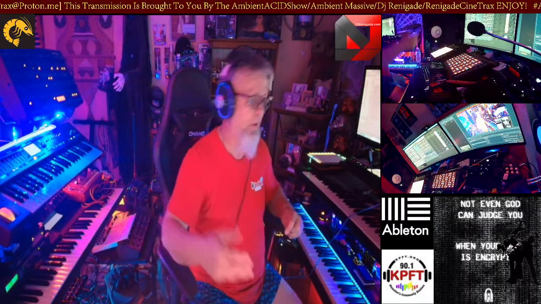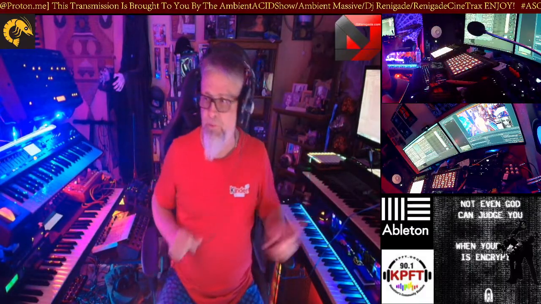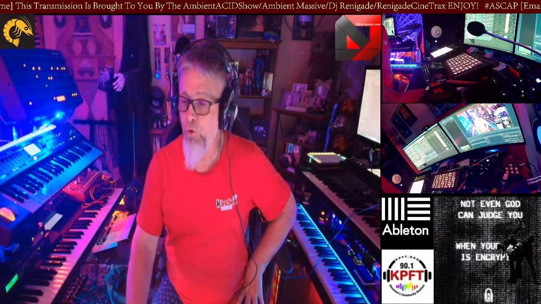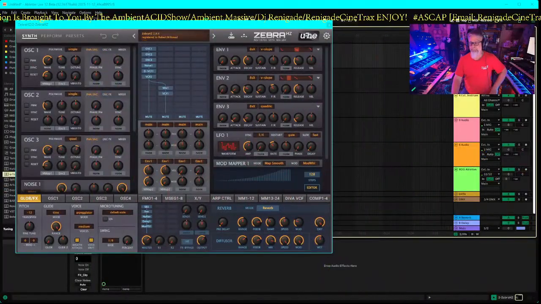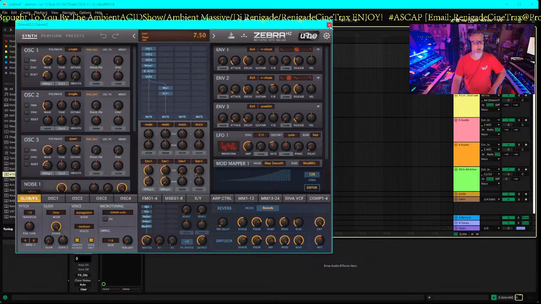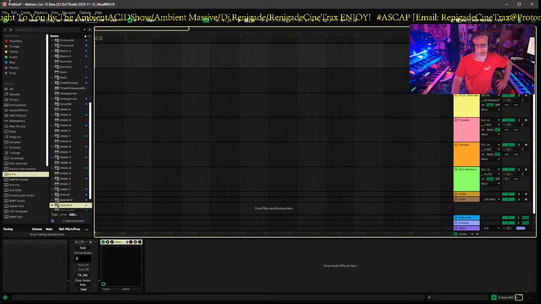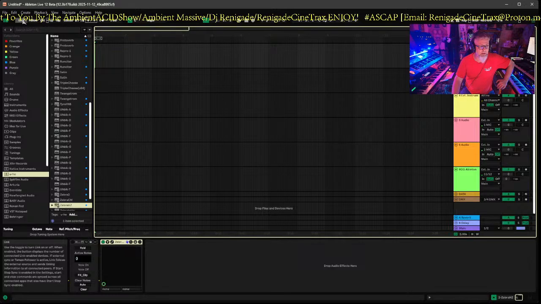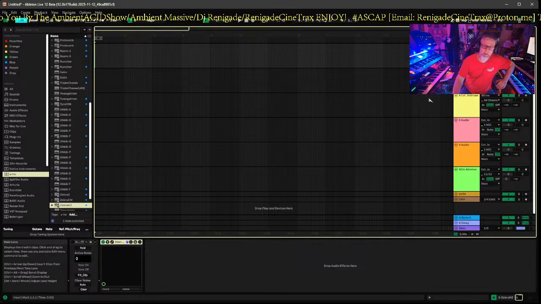Because I have to do music and streaming on the main box, but the cool thing about Ableton is it allows you to, let me get over to the screen. So we're going to use U-he Zebra at the moment. You see up here in the corner, this little Link button, you click it, okay?